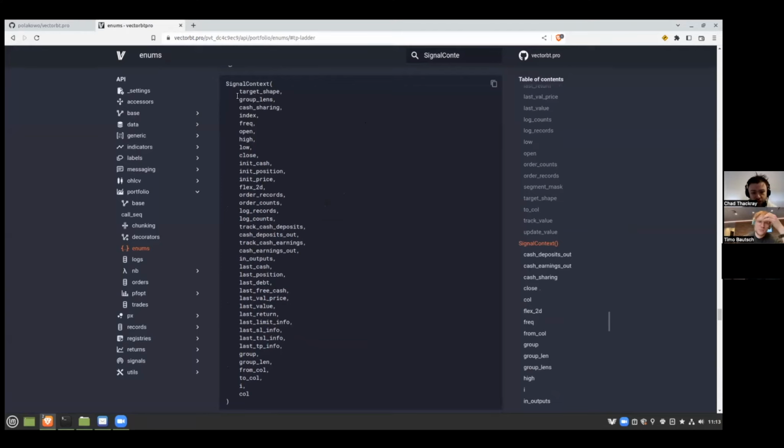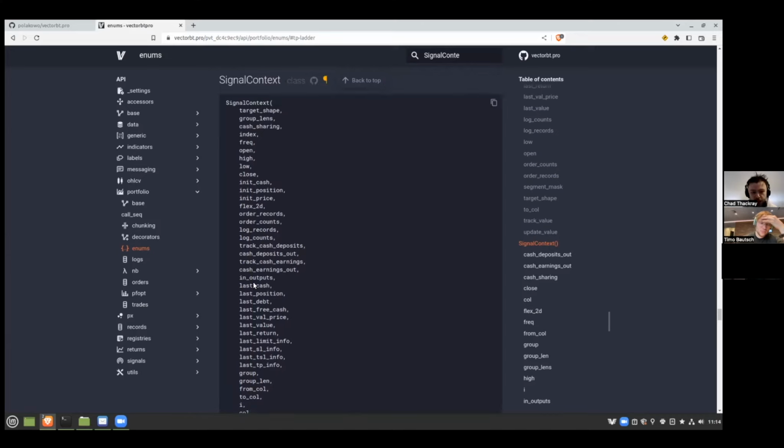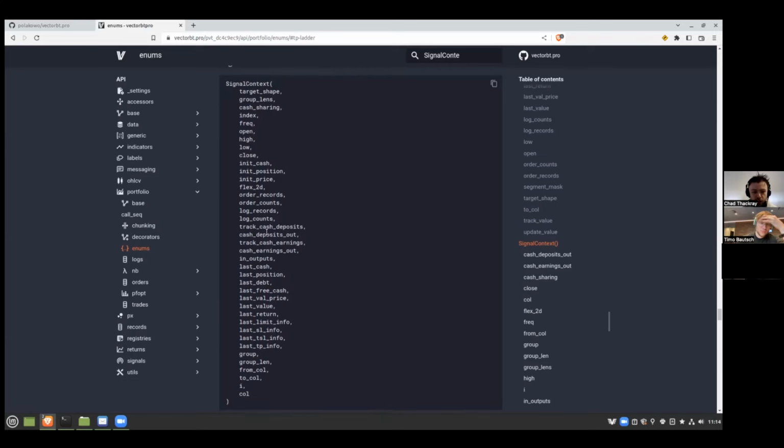It has a bunch of helpful information in it, like what row are we currently in the price data? Which column are we looking at? What asset are we simulating? I think it varies depending on the function. This one doesn't have as much info, but it has the stop loss information, for example.